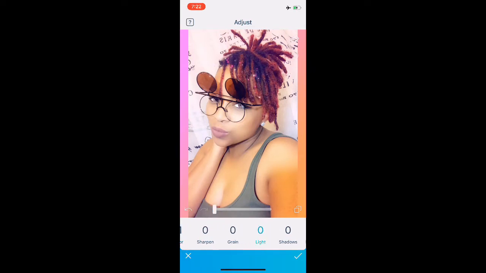Then I'm going to go over into light, not always bright. I like to lighten it sometimes. I just brighten it. This will kind of help those tones not be so dull and make them a little bit lighter. Then I go into saturation, which saturates everything we just did, if that makes sense. So it's going to look like more color. It's just making those colors pop that you just played with.